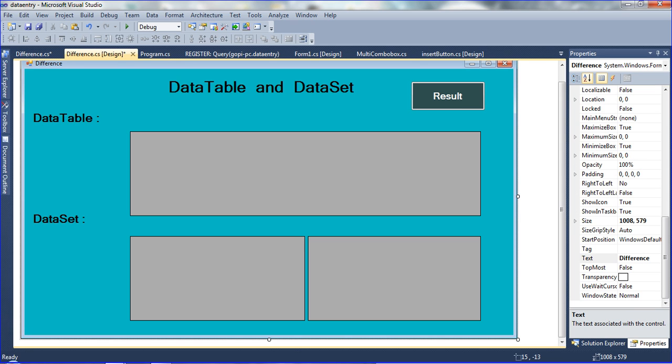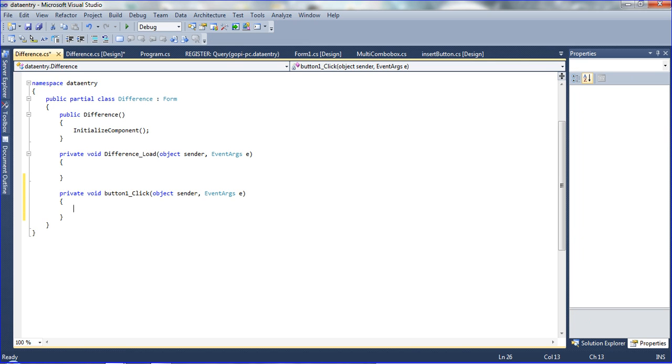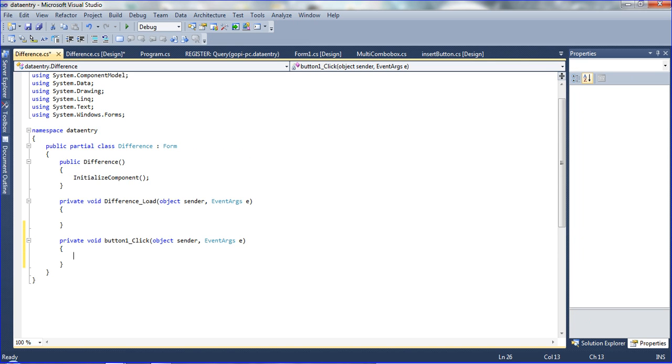Okay, now I'm designing this code, so whenever this button is clicked, at that time the meaning of the data set and data table is shown here. First of all, I'm declaring what the meaning of the data table is. So first I'm declaring using System.Data.SqlClient for that query string. I'm going to go to the already declared project, the data table.